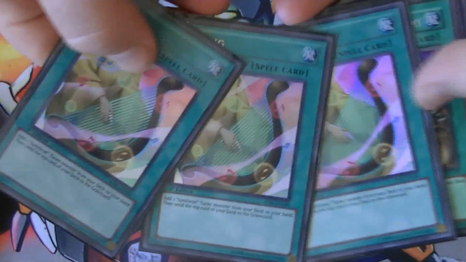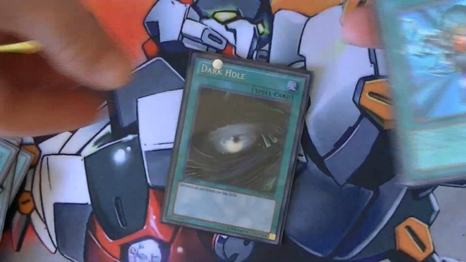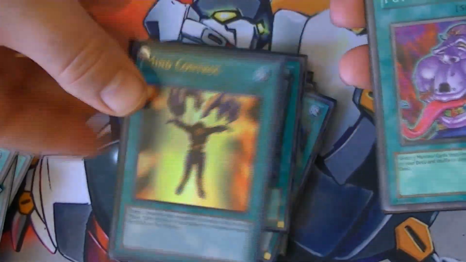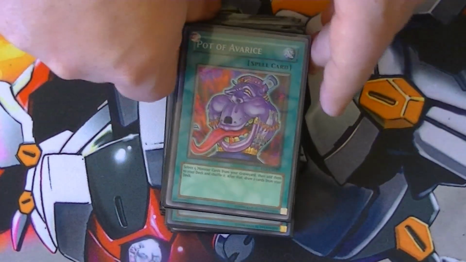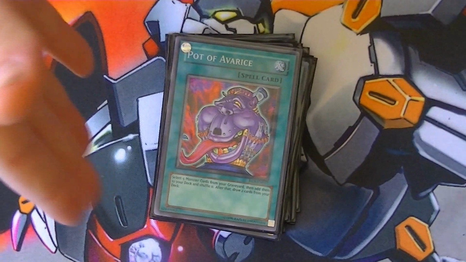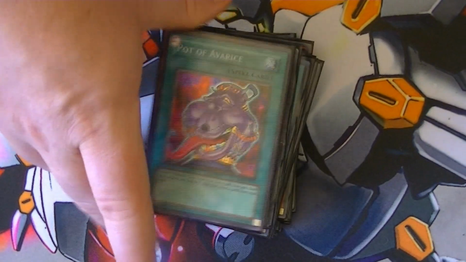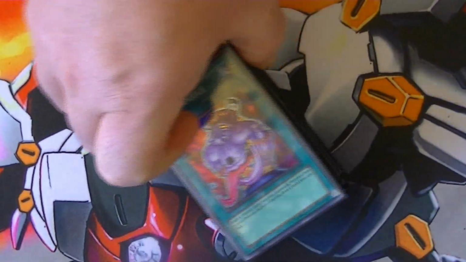Now for the spells, we're of course playing 3 copies of Tuning, our big searcher of the deck, playing a copy of Reinforcement of the Army, another one of our searcher cards. We got Dark Hole, Monster Reborn, Heavy Storm, Double MST, Mind Control, and Pot of Avarice. I've opted to take out the Foolish and the 1-for-1 at this time. They were a little too situational sometimes. They did enable a lot of really crazy plays, but if you're in a top decking scenario, or you're low on cards and resources, drawing into those cards was really more problematic than helpful a lot of times. So that's the end of our spells.